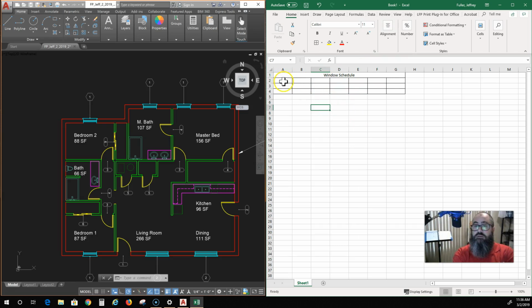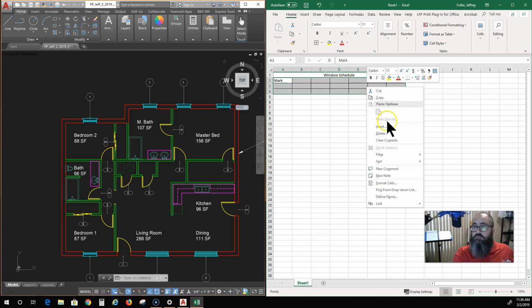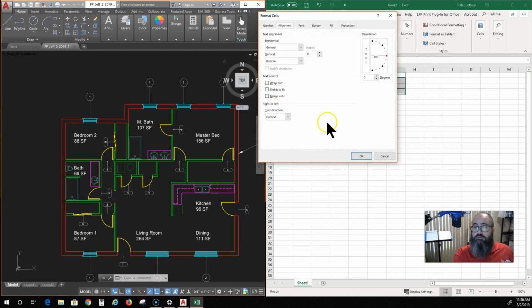All right, and then on this column will be the mark, and that is what you're looking at right here, the mark, with the number inside the symbol. And you can go ahead and fix all of these columns and boxes, setting the formatting.